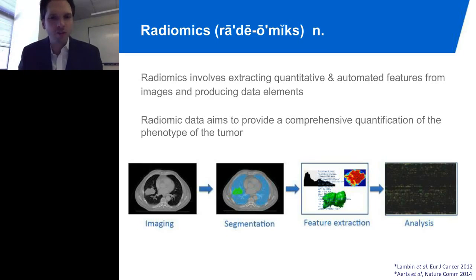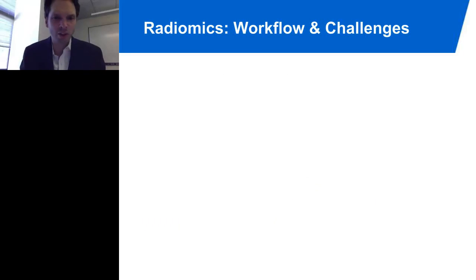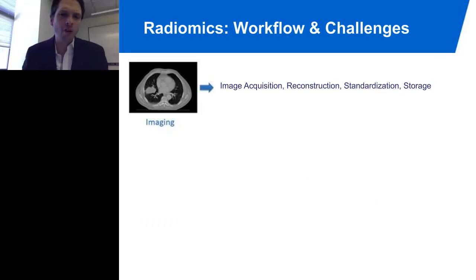And once you have these data, and we have now 1,600 different features, the analysis is very similar to a bioinformatics analysis. So you have to do feature selection, you have to drill down to the features that matter, and then you have to evaluate these with respect to other data types. So each of these steps also has its challenges. Of course, imaging data, how it's acquired, reconstruction, standardization, all of these different aspects are very important and have to be addressed for really quantitative radiomics data.